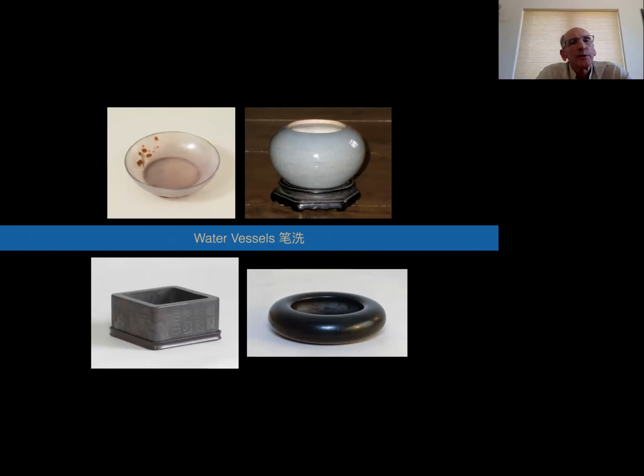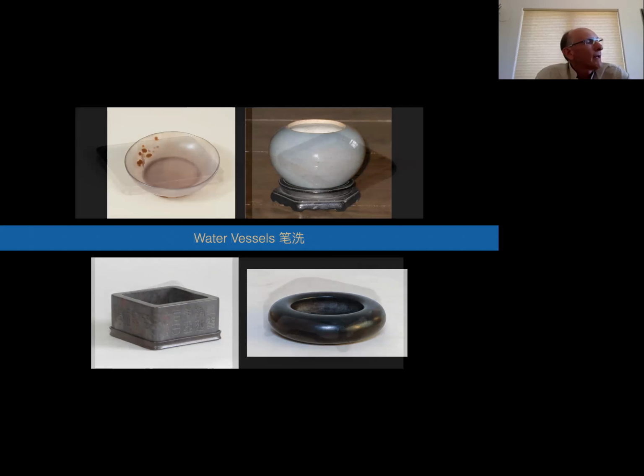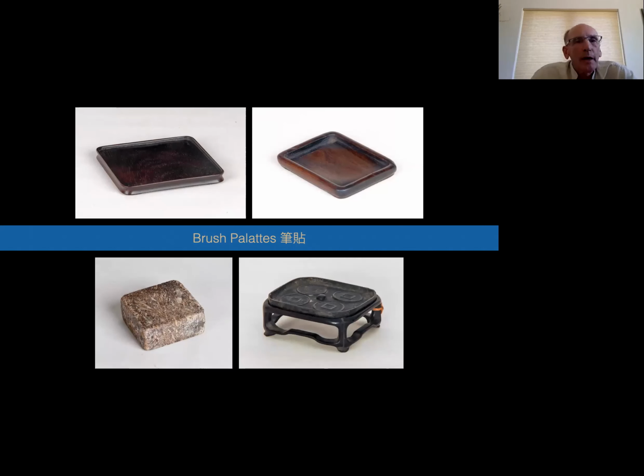The larger water vessels were used to rinse the brush and also adjust the tonality of the ink. And then there were these small little brush palettes that were used to fine tune the brush tip. Generally, they're quite small objects that you can hold in a hand. And the one on the lower right is interesting, somewhat unique, where it uses a small little bronze mirror. And it could be a brush washer, it could be a brush palette. But making use of an antique object and incorporating it in one's desktop tools.